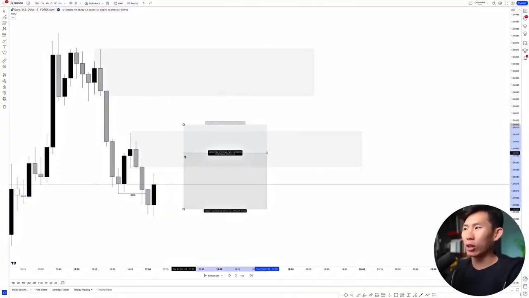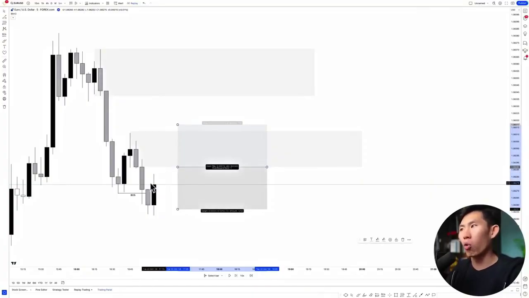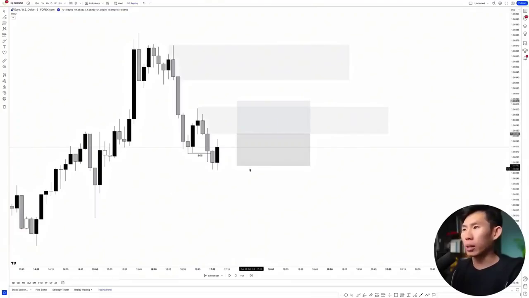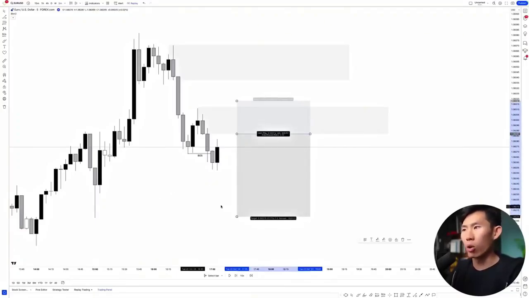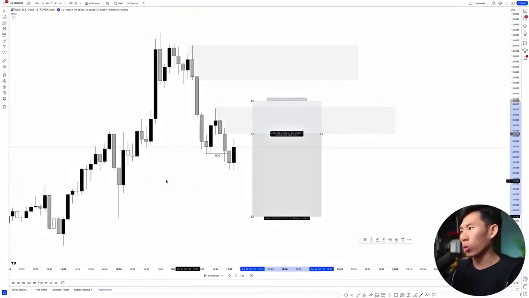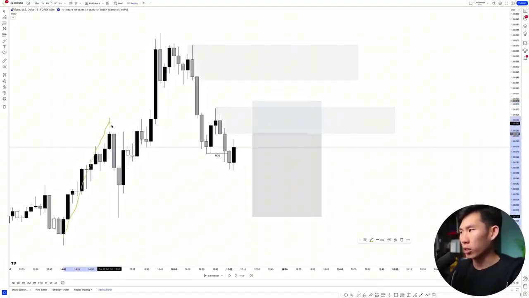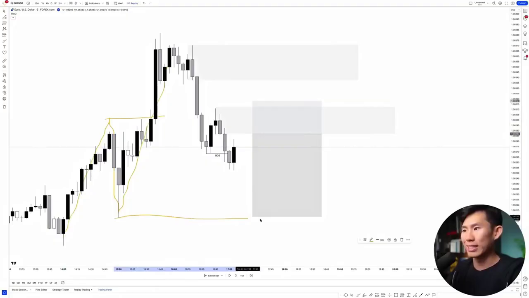For now, let's say you actually decided to go for a risk entry method and you place your sell order at the edge of this order block right here, and you place your stop loss above the order block itself. And then for a take profit, you can place your take profit at the next structure, be it the next swing low, right? You always look towards the left. So if I look towards the left right here, I'll see that based on the structure, this is the last swing low that we have right here, because this is the last time price actually pulled back all the way down here and then goes all the way up there and breaks structure right there. So this is the last swing low. So you can potentially target that last swing low.